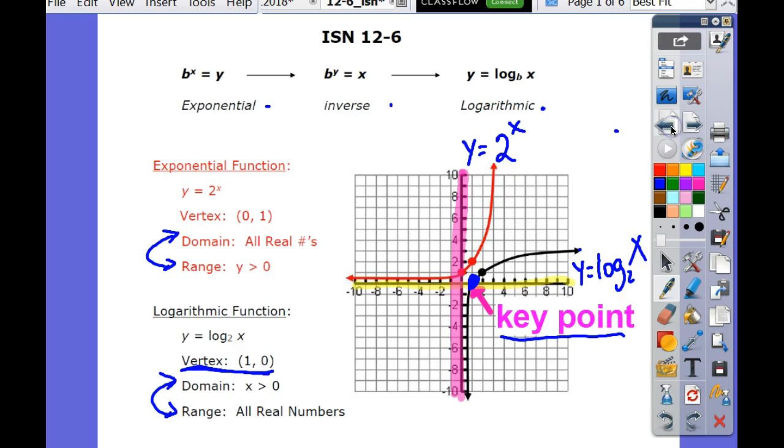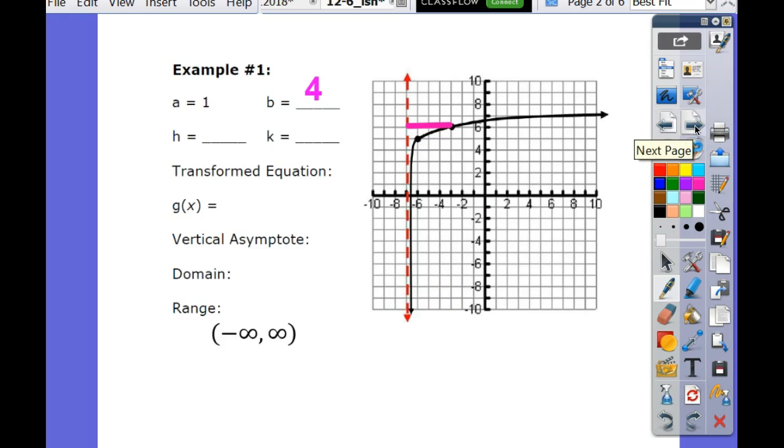Okay, now we're going to go back and fill in the rest of it on example number 1. On the exponential graph, the first thing I figured out was the asymptote. On this graph, the first thing I'm going to figure out is the asymptote. They made it easy. They put in a dotted line for you. Where is the asymptote? This is not correct. That tells me the asymptote is this point right here. Is the asymptote a point? No, it is a line. It is the line that crosses the x-axis at -7.